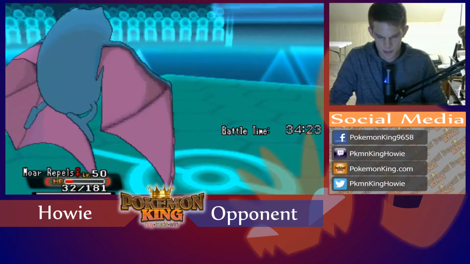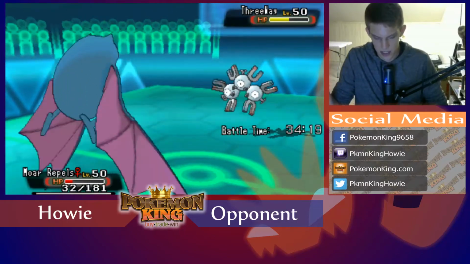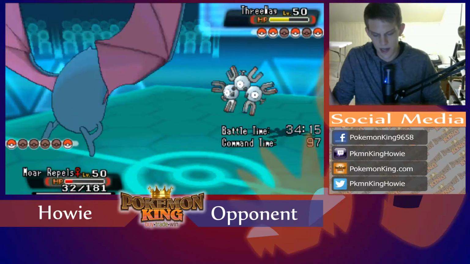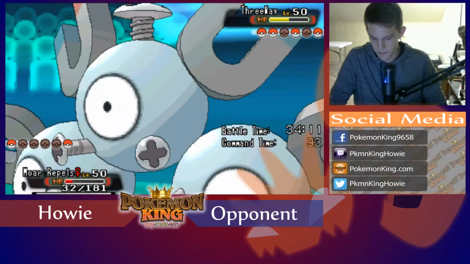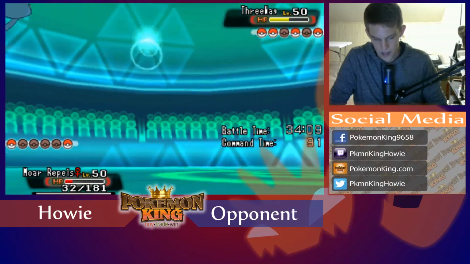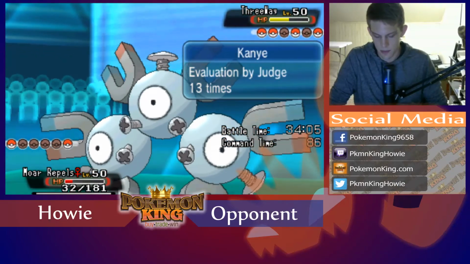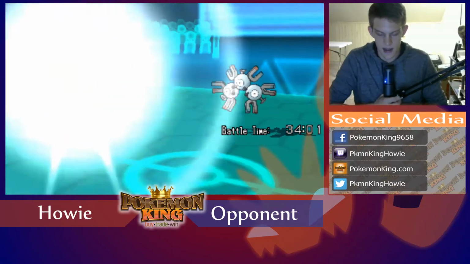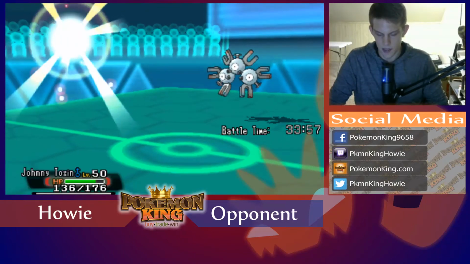Did he get a Rapid Spin off? Did I just miss that? Do I have lesions in my brain? When did he get a Rapid Spin off? How did I miss that? Because I had Stealth Rocks and Toxic Spikes up. So that's the other thing I did wrong. I'll have to go back and watch the video and see how that happened, because I was under the assumption that I actually had Stealth Rocks and Toxic Spikes up the whole battle. I'm not sure when they went away.